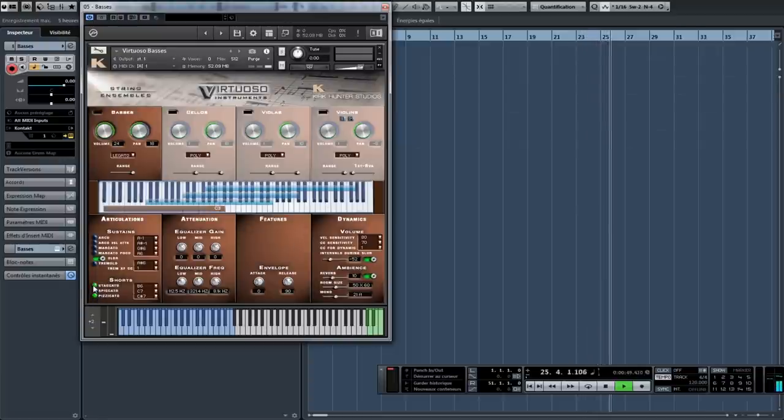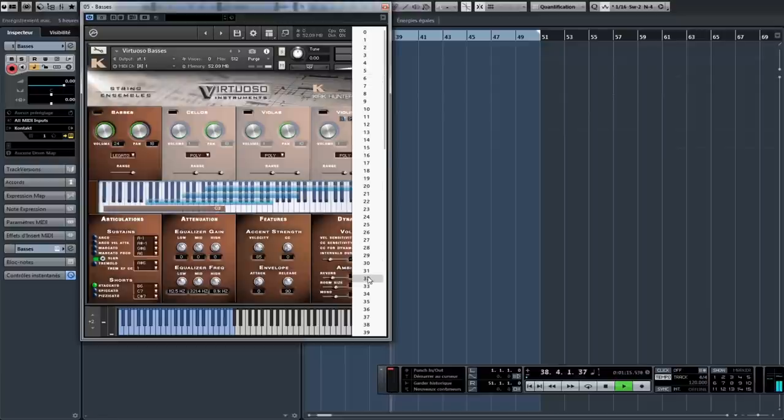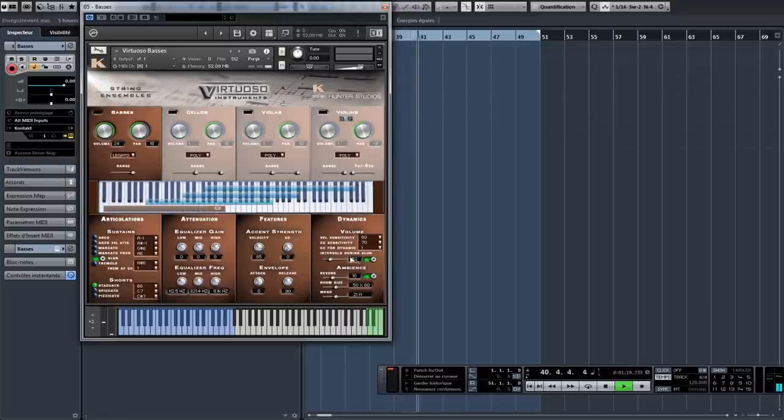Then in the attenuation section, we've got the equalizer with gain and frequency that we can choose here. And then we've got the features with accent strength that we can change with velocity and MIDI CC. And then we've got the envelope and we can change the attack and release here. Then in the dynamic section, we can change the velocity sensitivity and also the MIDI CC sensitivity. So this is pretty useful if you don't want to start from nothing or to start from silence, which makes things a bit more realistic.